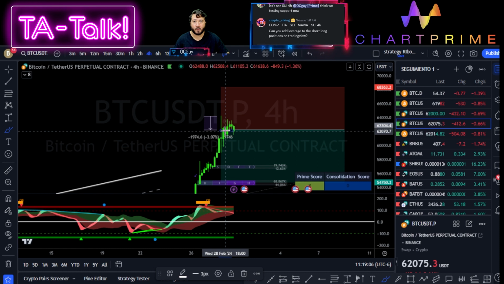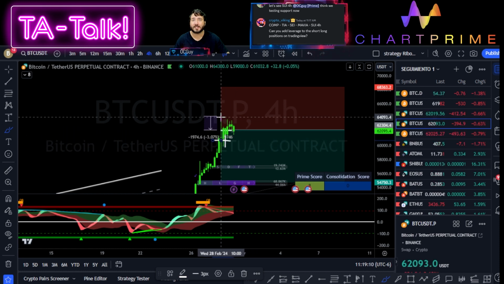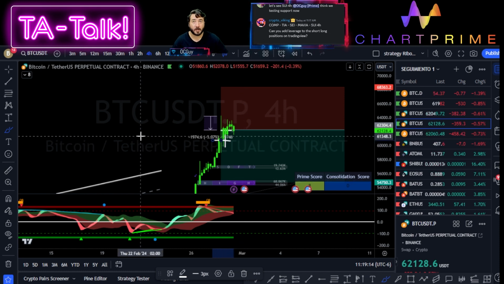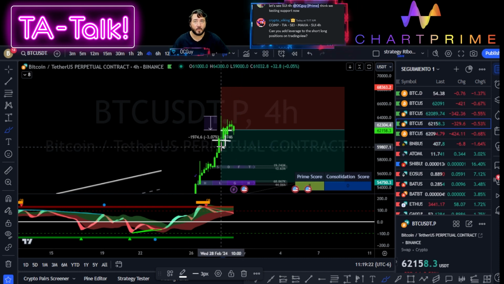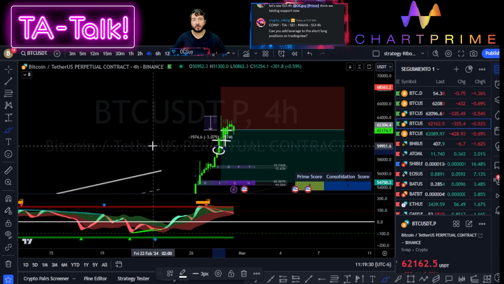So basically it went all the way back down here, somewhere around this area on the same candle. I took my first 50% out and I was at 70% gains, right? And then when it went all the way back down here, where I was already at 100% gains, I'm talking about the same candle, all right? I took the rest of my position.